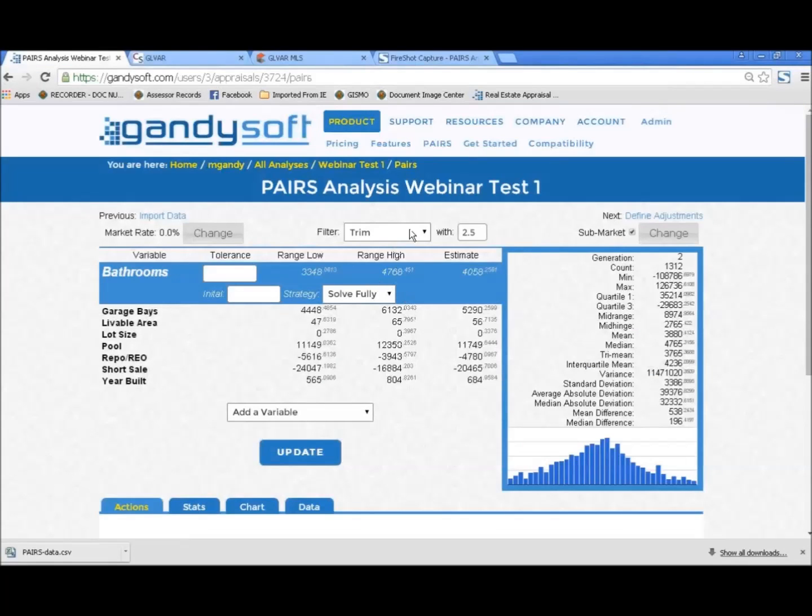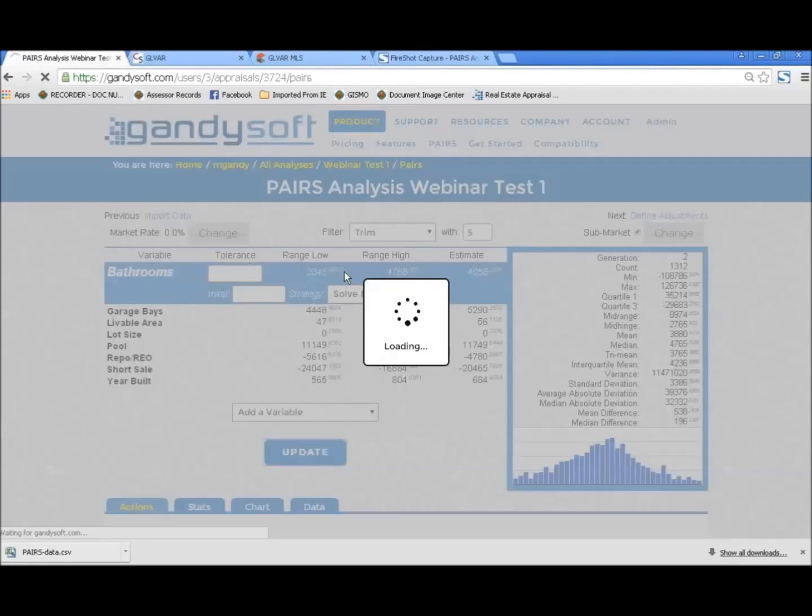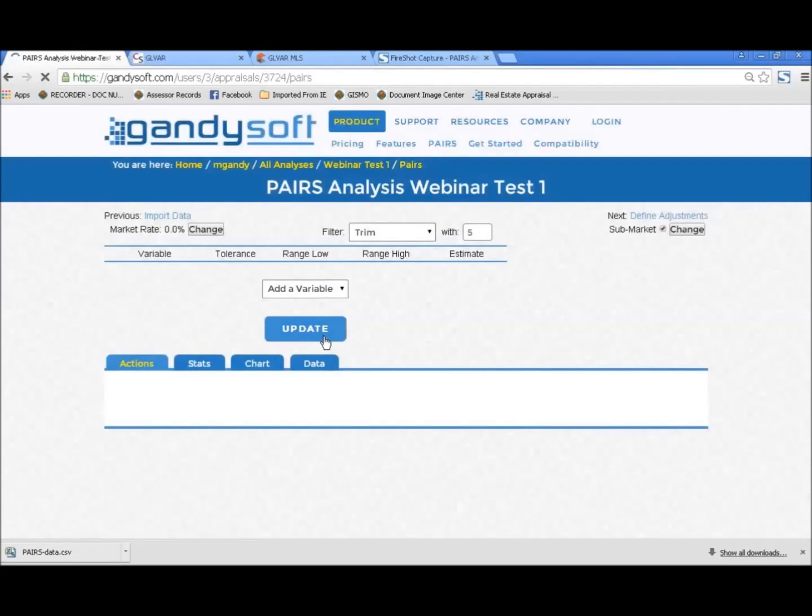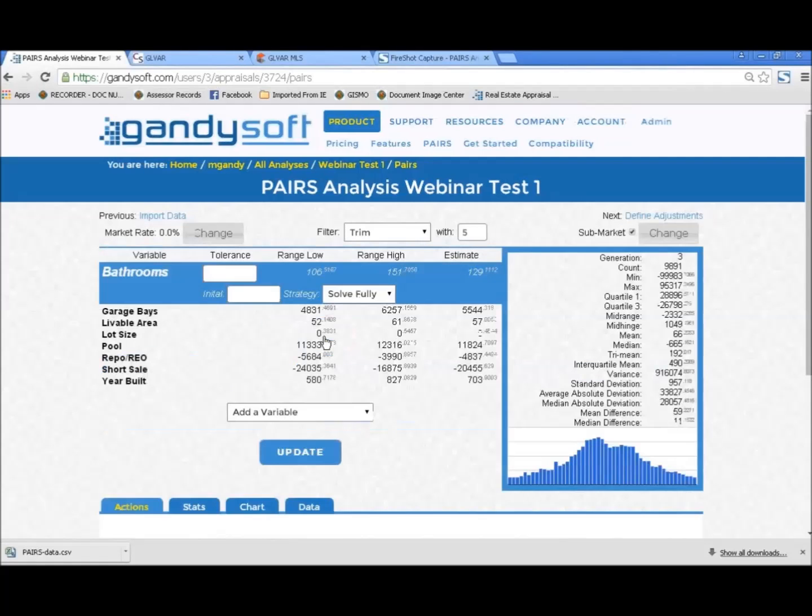Now, let's just go back to pairs. Let's do that trim 5 that I just had on there, where the bath was almost gone. But let's say you like the trim 5, the impact to the other variables, maybe lot size, which, you know, this could change. But let me just show you. Let's just say hypothetically we got negative $1,970 for a bath on pairs. And you want that bath because as an appraiser, you know there's a value there. You just want to find evidence to support it statistically.